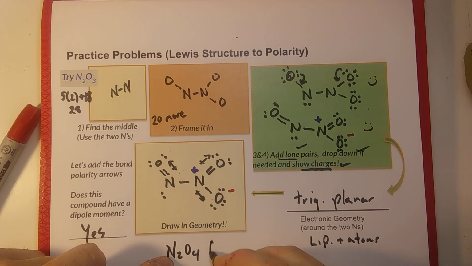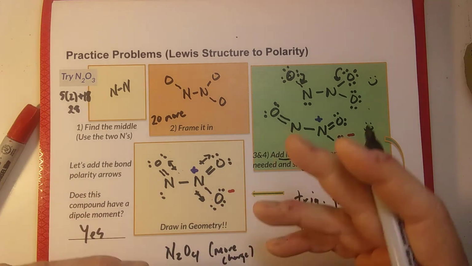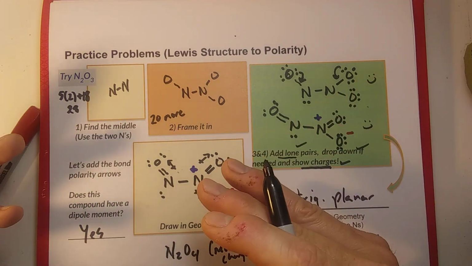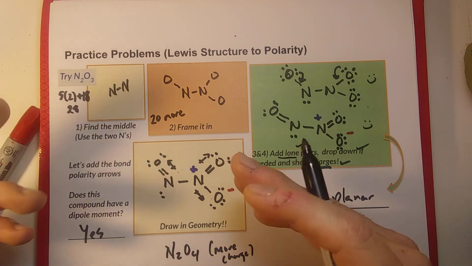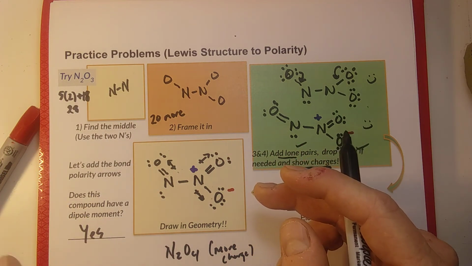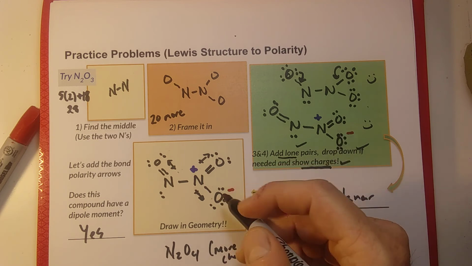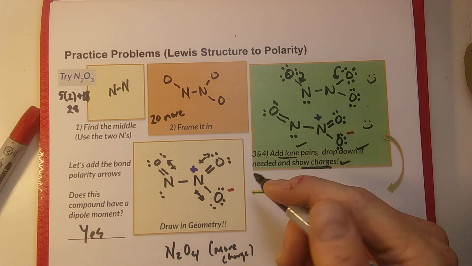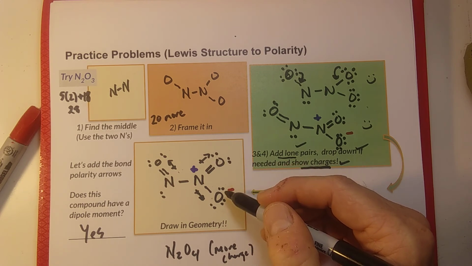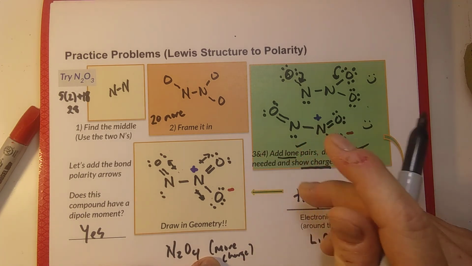Now this one did have more charge though, so that actually can cause some tendencies to move away from that trend of if you have a dipole moment, then you're more likely to be soluble in water. Because this one did have more charge. It had 2 positives and 2 negatives. This one has just one of each. This one spread them out. This one is spread about 2 different oxygens. But this one did have overall more charge.